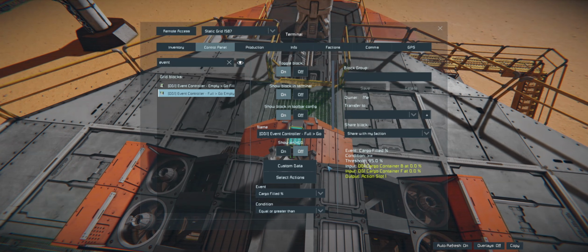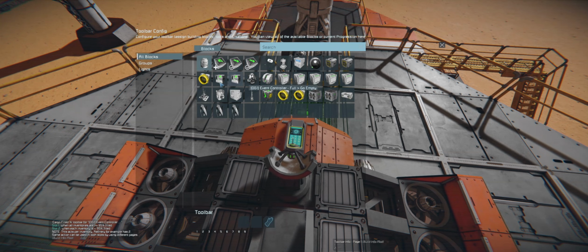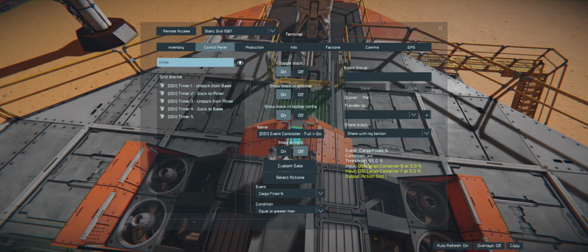And when it's full, so it's on the excavator, it's full, it needs to go empty, it needs to undock from the miner. There we go, undock from miner, trigger now. Okay, now finally we can set up the actual timers.